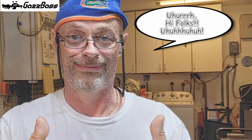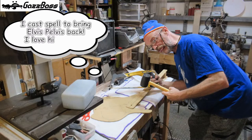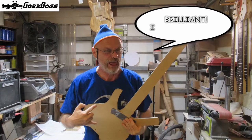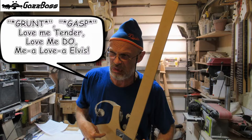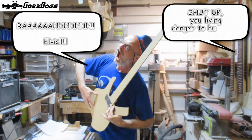Angus Torag, luthier and crap bass player, had always been a bit of an oddball. But his latest obsession took the biscuit. His obsession was to build a crap bass guitar that he was convinced would bring Elvis Presley back from the dead. But the end result was a barely functional instrument that looked like it had been put together by a madman. Torag was convinced that Elvis would be resurrected with it. He would stay up all night long strumming away on his instrument and singing Elvis songs. His neighbours complained about the noise, but Torag didn't care.